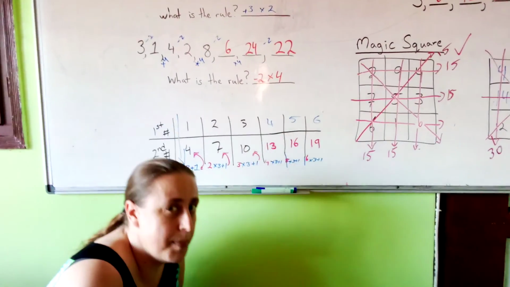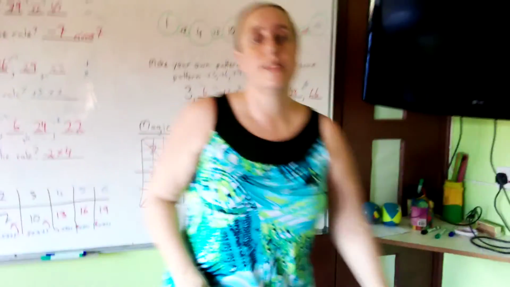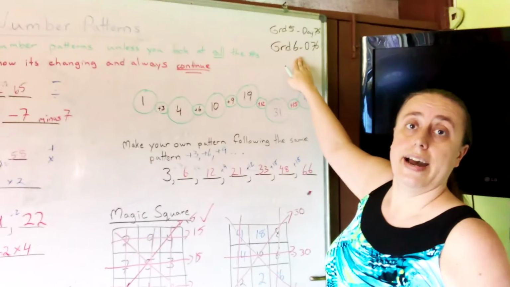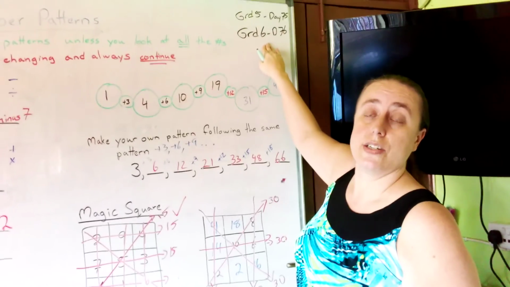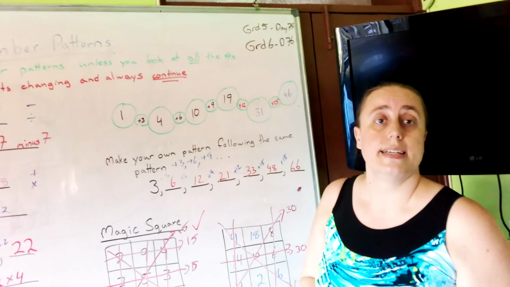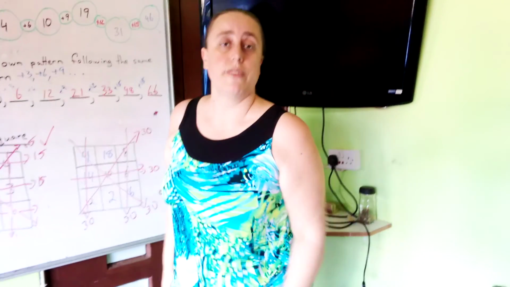This one's a little bit tricky, but I want you to do your best on it. I think you can do it, all right? So that's the end of the lecture for today. Please get started immediately. This is your work. Grade 5, you're doing day 75. Grade 6, you're doing day 76. I will be online to answer any questions for the next few minutes. And you'll submit your work on Class Dojo as we've already been discussing.